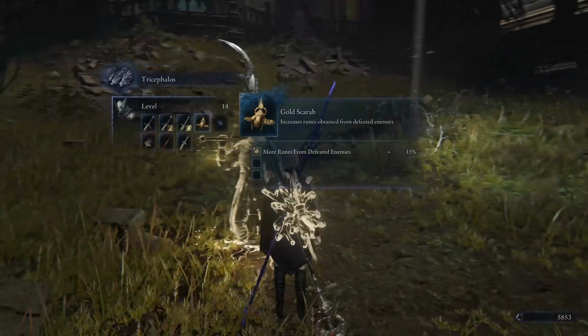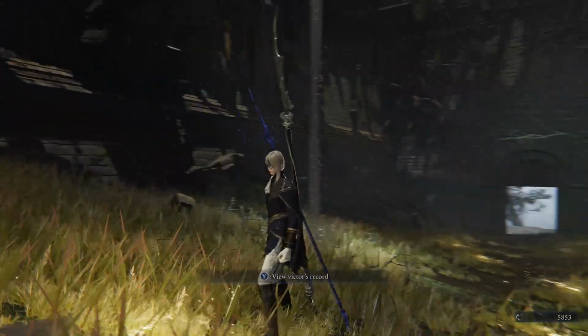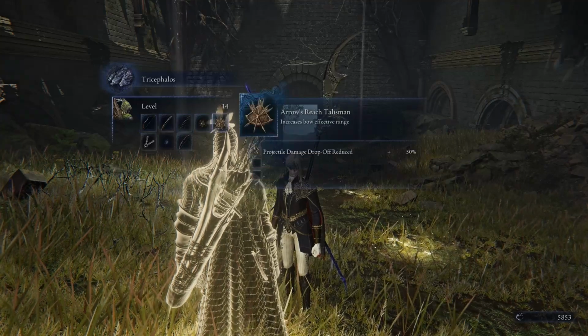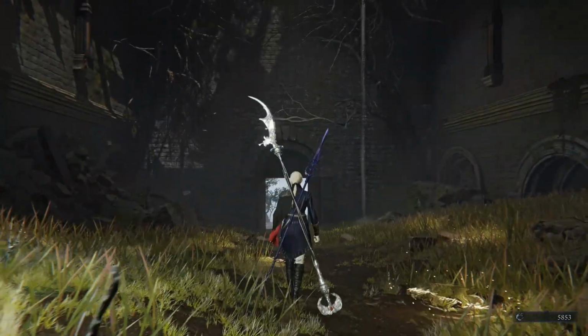Also, this guy had the gold scarab talisman, which gives you more runes from defeated enemies, so they're doing it right. They're getting all those runes however they can get them. But yeah, the Hall of Victories is really, really good, and do not ignore it, because it gives you a really crucial insight into how you can take down these bosses for yourself.